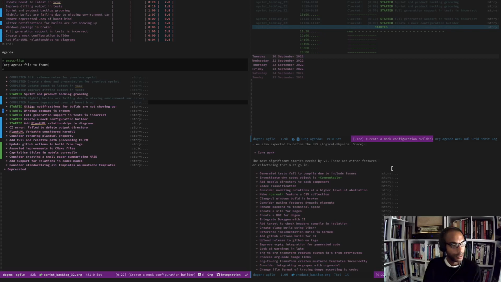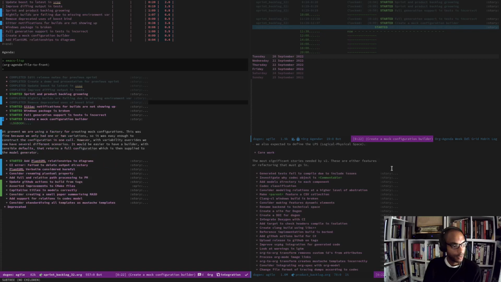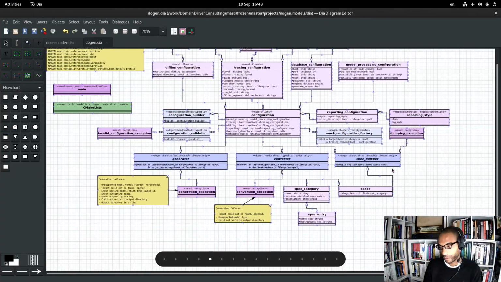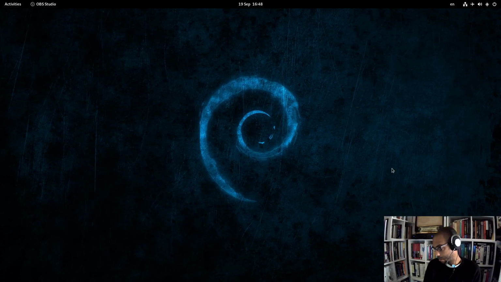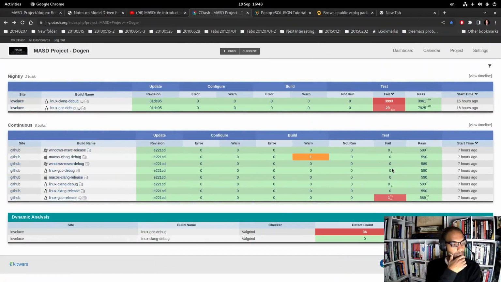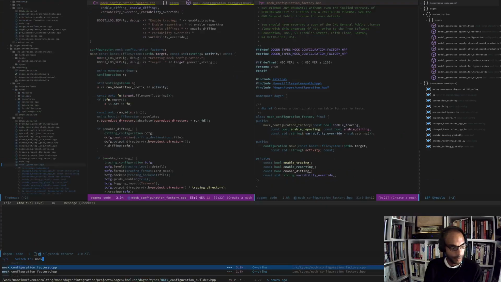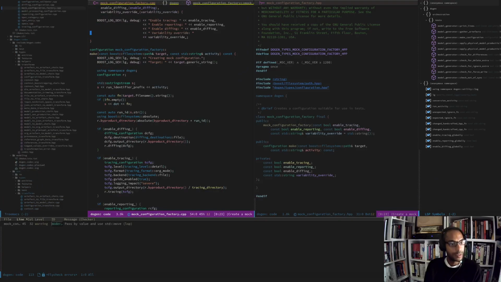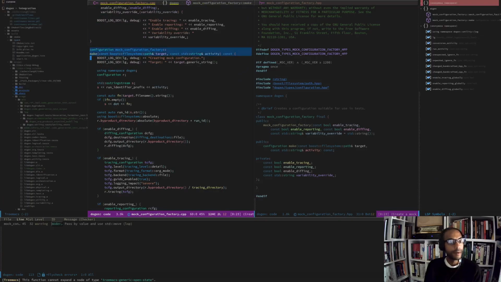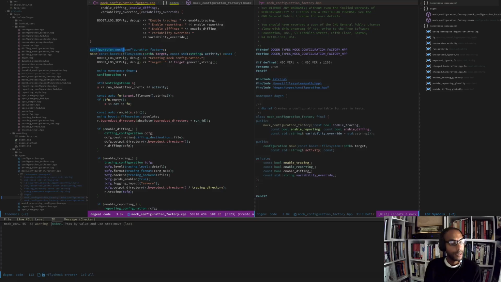And the way we're going to do this is we have a story here to create a builder, which I think we're clocking on already. So what we'll do is, in our builder, let's make sure we are recording. Well, in fact, we don't have a builder at present, we have a mock factory. And the idea with the mock factory is that you just do a single call, you supply a couple of arguments, and out comes the configuration. That's no longer the case, because for this particular setup, what we really want is the ability to supply the arguments with a bit of variation. So we need a builder rather than a mock configuration factory.